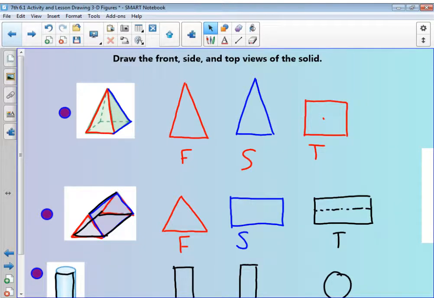So the key thing to get out of this lesson, make sure that you understand the difference between a prism versus a pyramid. So a prism is going to have two bases that are the same. This would be an example of a prism where you've got two bases that are opposite of each other. So I've got two triangles that are then connected by other faces, but I have two bases that are the same. A pyramid, on the other hand, is going to have one base and it's going to come to a point. So this would be an example of a rectangular pyramid because it has a rectangle on the bottom and it comes to a point up here at the top.